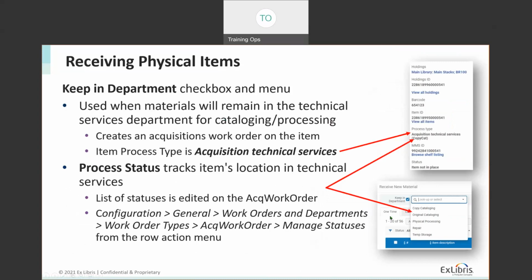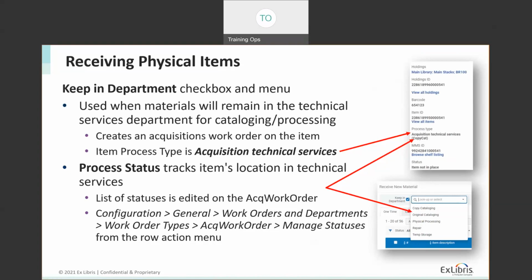Above those little tabs, you see something here called Keep in Department. There's this Keep in Department checkbox and a drop-down menu. If you have not done any configuration on this in your system, you're going to see three items here. You're going to see copy cataloging, physical processing, and temp storage. This list has been configured a little bit more. You can change this list. You can change the wording. You can change the order. You can do whatever you need to this list. Actually, it's in alphabetical order. Yeah, it shows up in alphabetical order, I think. So you can update these options here, and you can add or take away options.